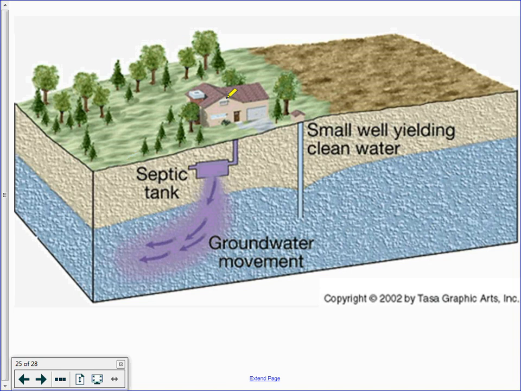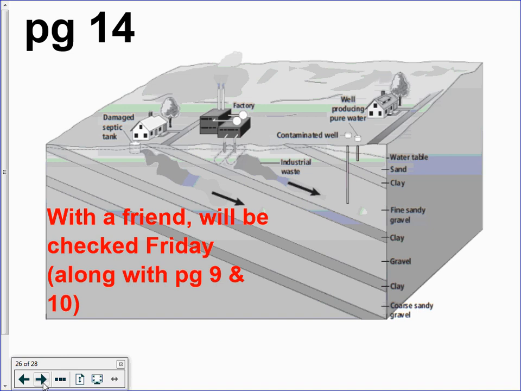This is somebody, let's pick on someone who lives in Desert Hills. They have a septic tank. By the way, if you don't know what a septic tank is, that's where all your poop water goes. You flush your toilet and it goes to your septic tank. Well, if that septic tank isn't working right and it busts, now all of that grossness is in the groundwater and it's going to go to your neighbor's house. They're going to drink it. So there are a lot of regulations that you have to follow through if you have wells and septic tanks.